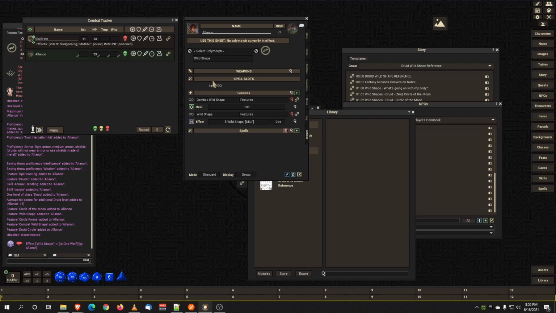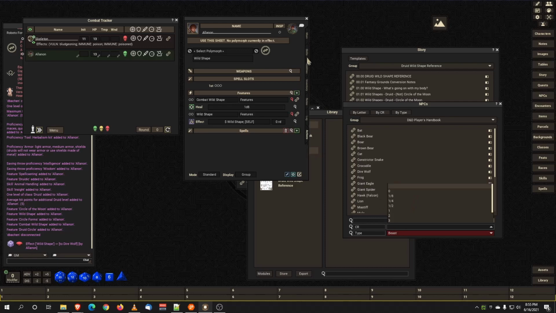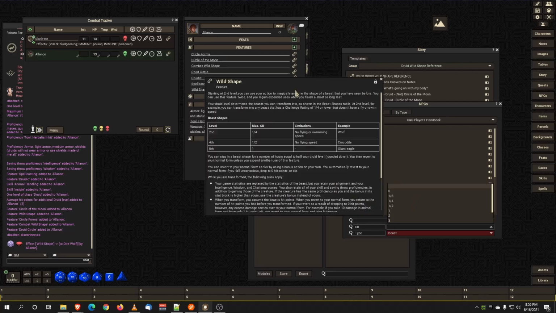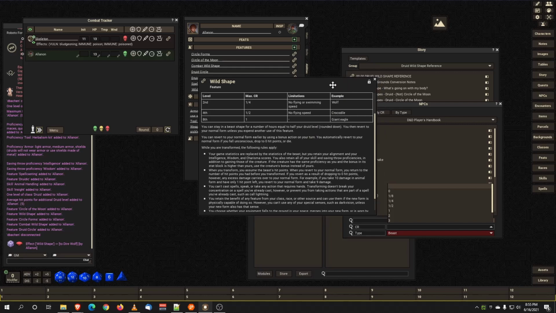Now, as a druid, one of the issues is you've got Polymorphism and you want to turn into something. As much as I like this extension, I found there was still a little bit of a burden. You still had to go track down the NPCs. You had to go across multiple books or multiple supplements. You had to find whether or not they were beasts. You weren't sure what CR they were. You found yourself flipping back and forth, taking a look at the wild shape sheet. Am I allowed to have it? What level am I? So I decided to put this module together to scratch my own itch.